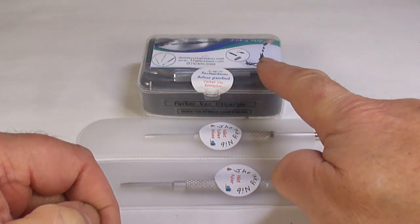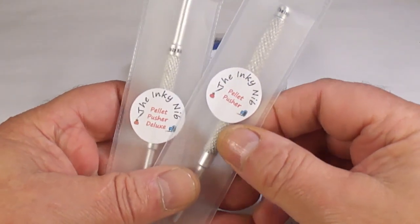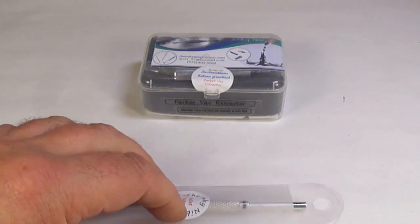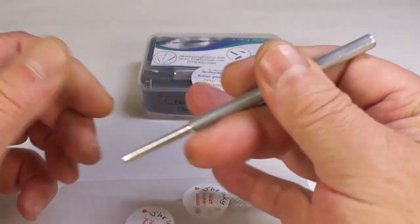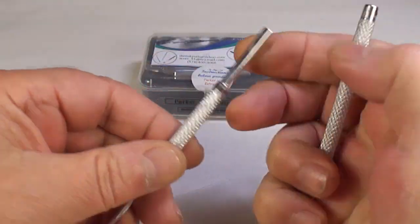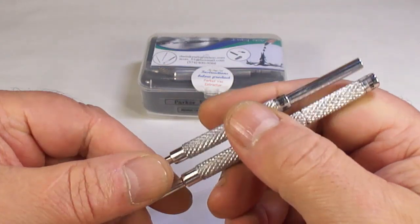Now, before we show you the tool itself, he also sent me these two here, which are pellet pushers. Now, the nice thing about these particular pellet pushers, well, if I show you my old one, look at that, just plain and smooth, in some cases quite slippery, whereas the ones that Scott sent me, look at that, they've got this lovely grip to the pellet pushers.